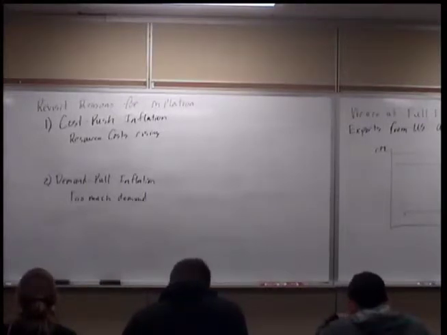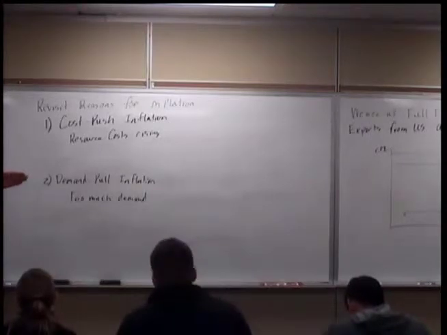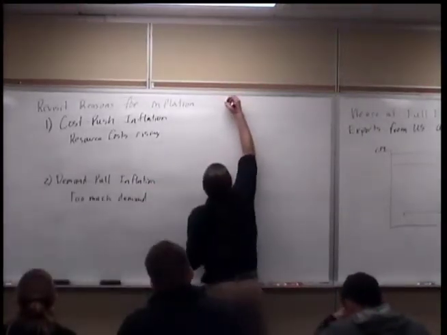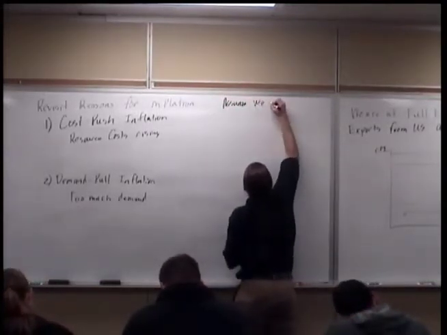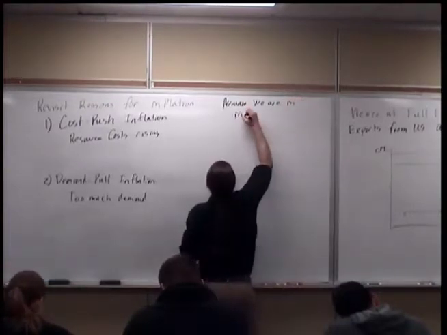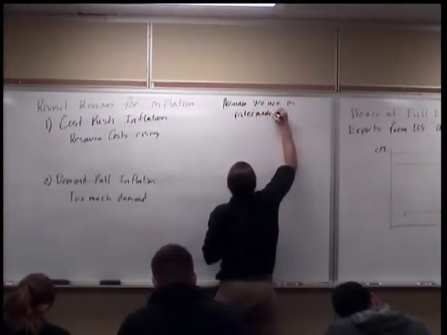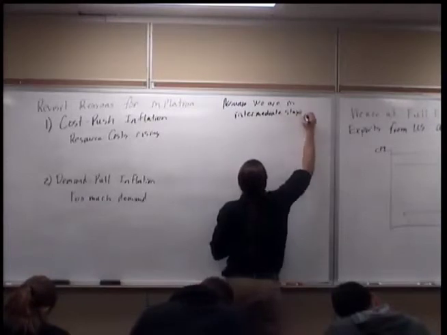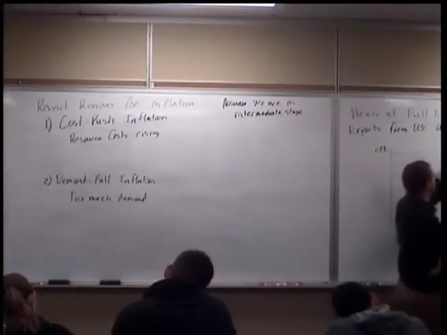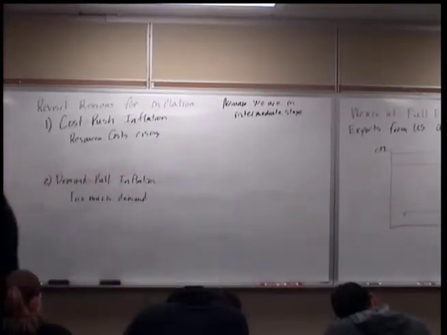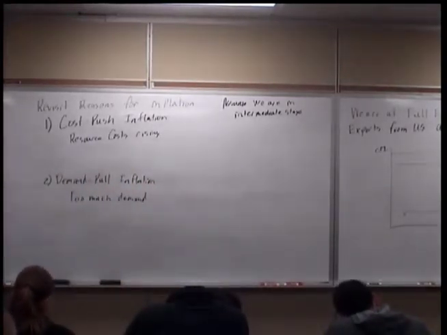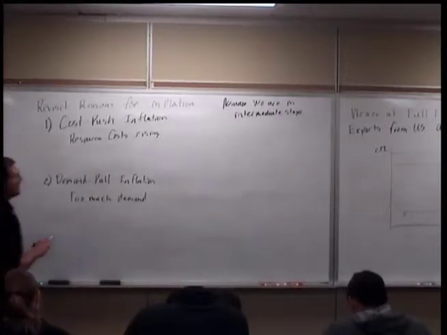All right, so my question to you is, now we know how inflation occurs. We see CPI rising, okay? So for these two examples, let's assume, for simplicity's sake, we are in the intermediate stage. These two stages, Keynesian and classical, are really unique stages that don't happen all that often in the new economy. New economy being from the 1940s on.